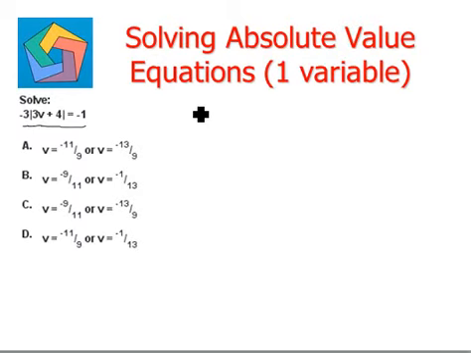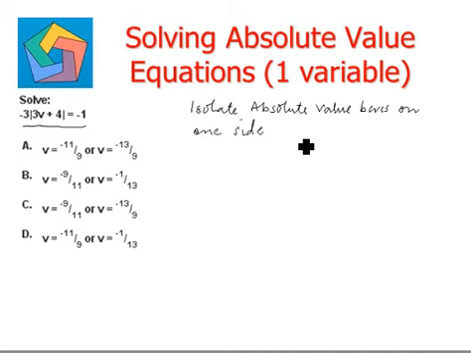First, we will isolate the absolute value bars on one side, and then we will have two options. That absolute value will be equal to a positive and the negative value of whatever we have on the right hand side of the equality sign. Using this concept, we'll be doing our questions. Let's see the first one.